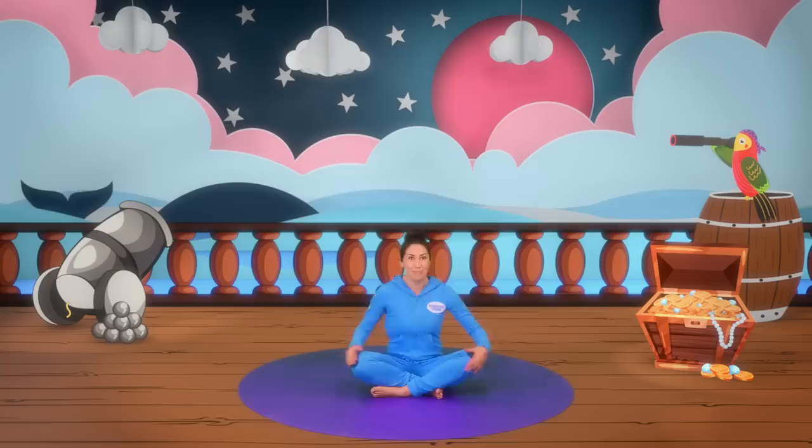Now we're here, on dry land. Our parrot lands on our shoulder and it says something rather funny. Let's come into our parrot pose.